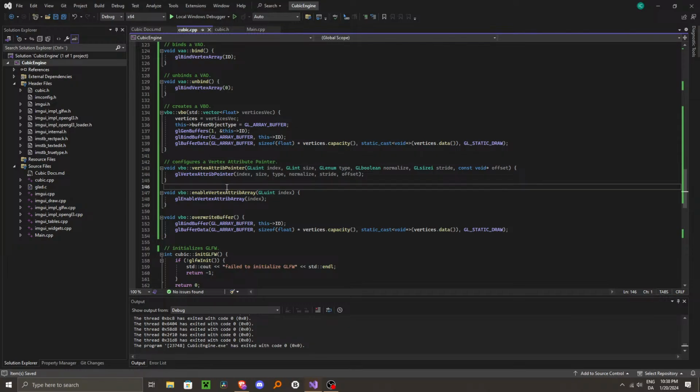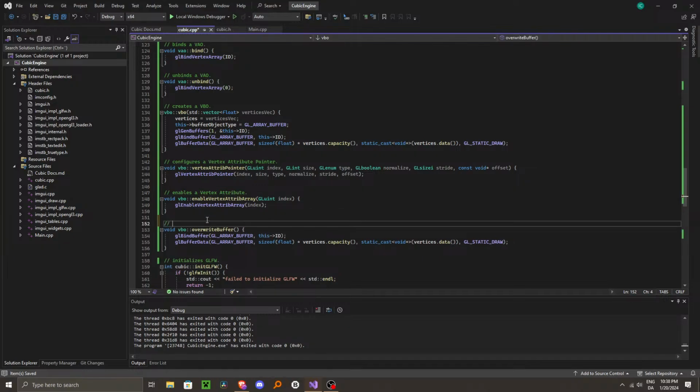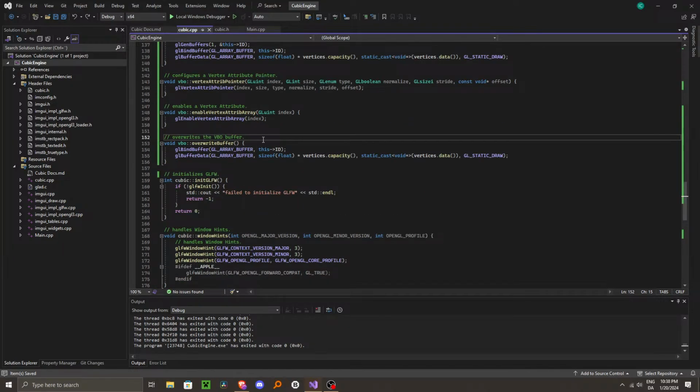Pointer. And this. VBO buffer. And that's it.